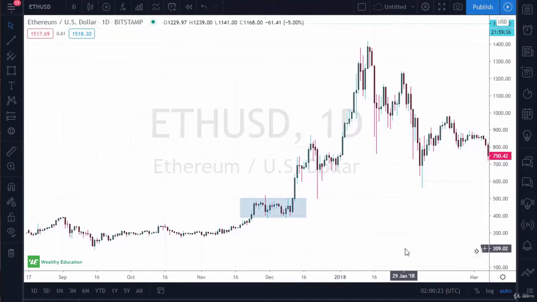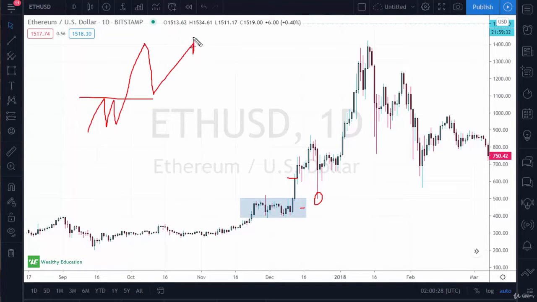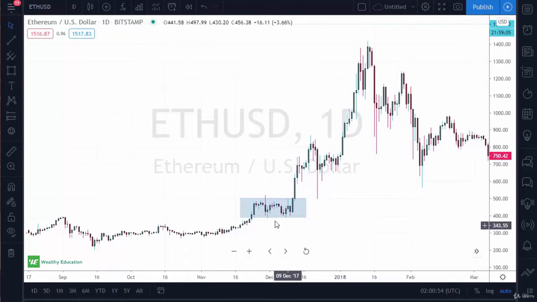The nice thing about this is it's a continuation. So you would have put your stop loss somewhere in the middle, and you would have aimed for $100, which you got in the very first day on the breakout. Furthermore, you can see that we came back to test this area. That's quite often the case. What was once resistance becomes support and vice versa. So if it was breaking down, a lot of times they'll come back and test it and continue forward because it literally is just support and resistance.